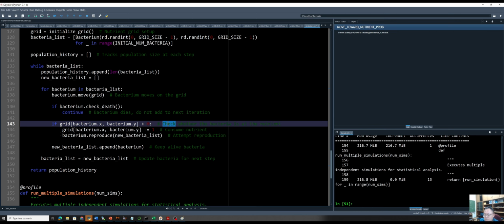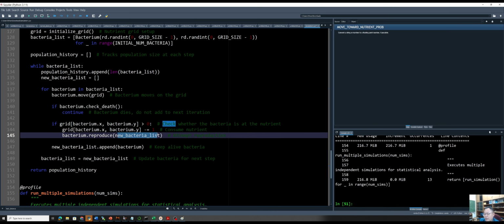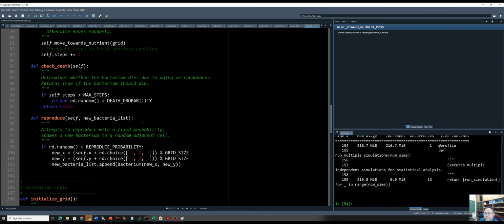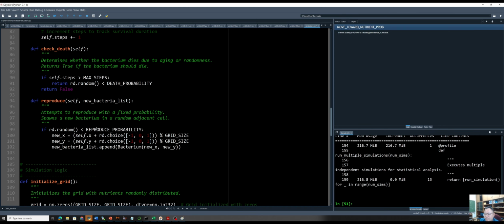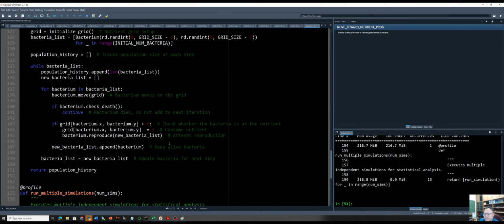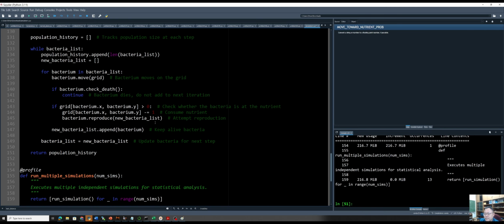Also, because it consumed, it tends to reproduce. The bacterium reproduces with a new list here, initially empty, so when it reproduces, it is appended inside the new list.